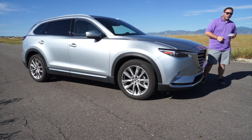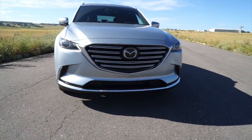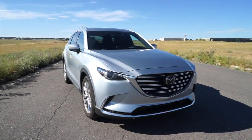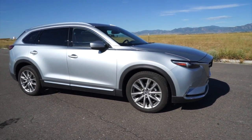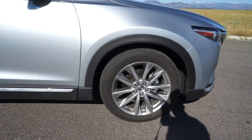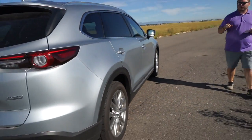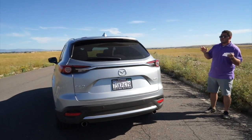So with that being said, why don't we take a quick walk around the vehicle and give you a bird's eye view, or a 360-degree view, we should say, of the car. There's seating for 7 in it, which from the looks of the car, I didn't even notice at first, just because of the way the car sits. Mazda is known for their Skyactiv technology, which is equipped on this vehicle, and in our opinion does an extremely good job. As I mentioned before, there are 4 trim levels. The Grand Touring is right below the Signature, so it goes Sport, Touring, Grand Touring, and then Signature.